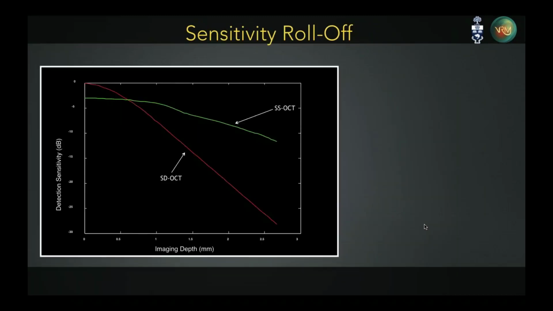So what does this mean in terms of comparing the two technologies? On the left, what you can see is a graph that compares the sensitivity versus the depth of the imaging. So the goal here is obviously we want to get as deep images as possible of the eye, but not lose sensitivity. So you can see with the red line, the spectral domain line, as we try to penetrate more deeply, we get sensitivity roll-off, it's called. Whereas on the green line, you can see the Swept Source OCT, because it has these longer wavelengths, we're able to achieve higher sensitivities at greater depths within the eye.